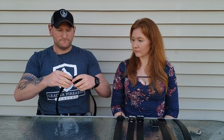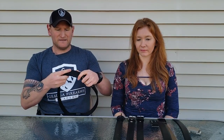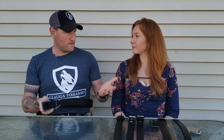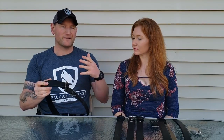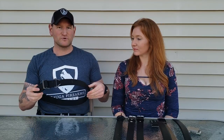With this nylon belt I have a velcro closure and one thing I like about it is I can make any adjustment I want — if that's too much I can just go a little bit and attach it again. Whereas with buckle holes you're going to have to fit one of those, and the rule of thumb is: always go tighter. That's a really nice thing for comfort. Now nylon is not gonna be for everybody — you're not gonna run around all day in a dress with a nylon belt — but it is a viable option: very affordable, extremely tough and durable. This one is made by Black Hawk.